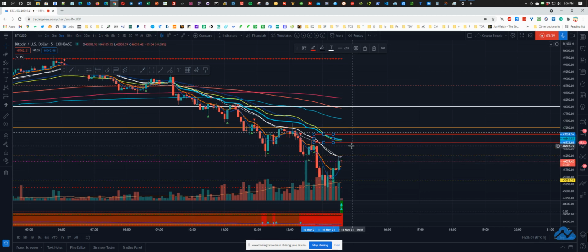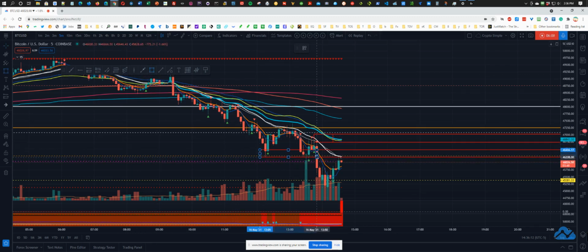Two reasons for that. Number one, we're in the middle of a range, so I wouldn't be trading that. We're at a key rejection point that most novice traders look at, which is you've got a lot of lows here. You've got a lot of closes and lows. So a lot of novice traders are looking at this area right here and saying, well, this is where I want to short. So I'm not gonna long into that. I'm gonna wait for them to short, pull back, and then buy into their pullbacks.